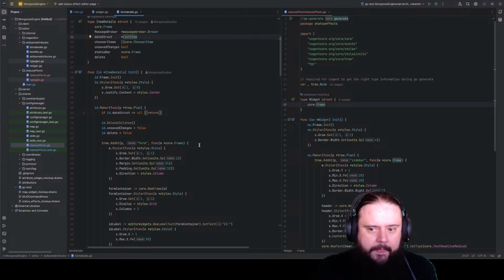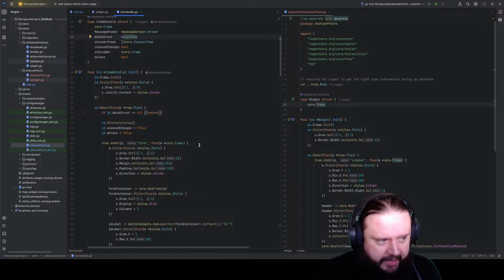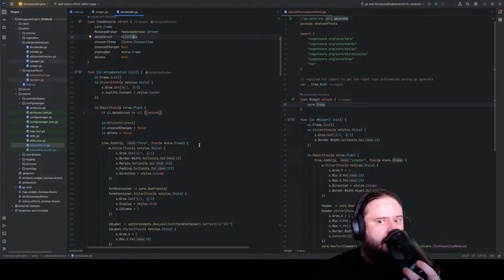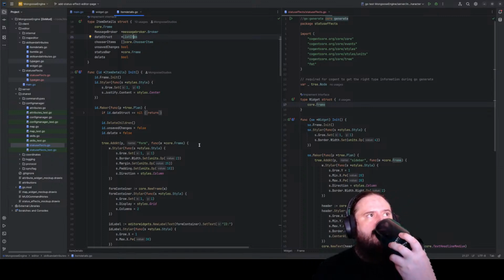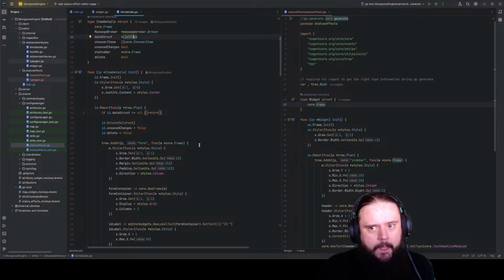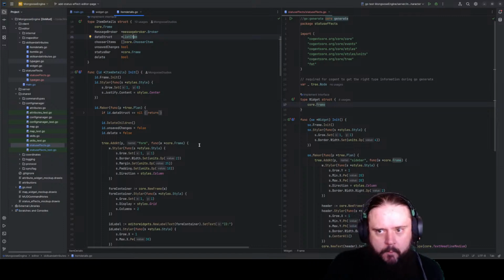But a skill and an attribute are both very different from a status effect. We gave item details a message broker.